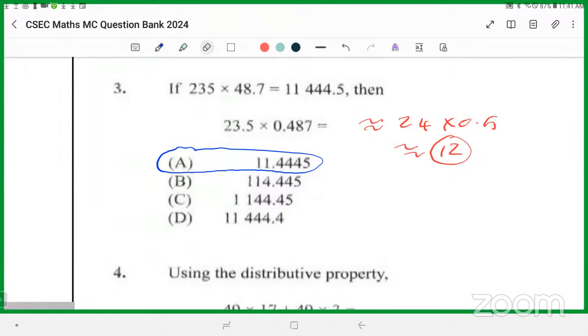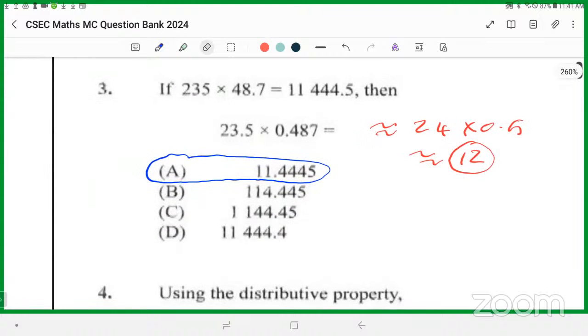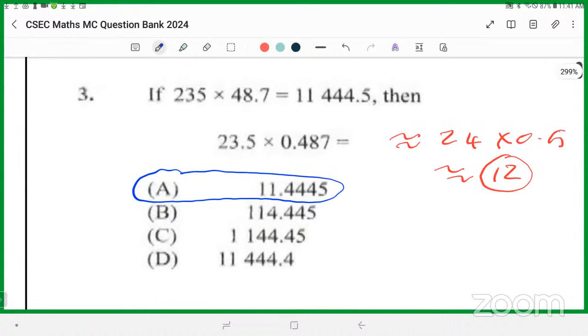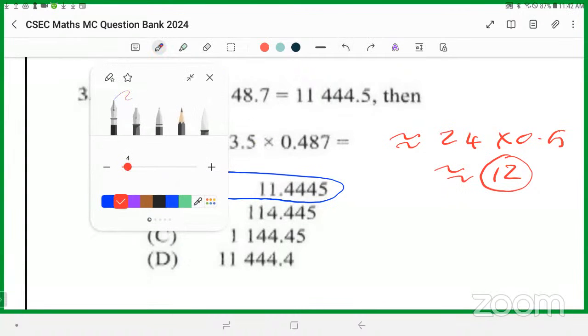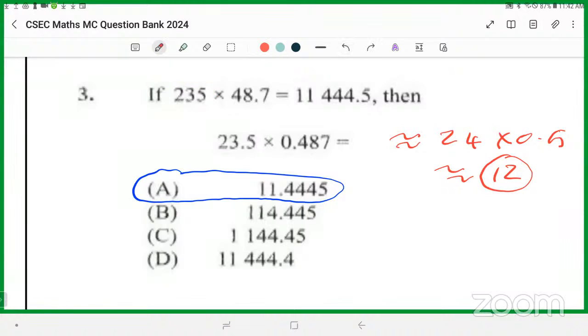Cannot. So another way to do it is to look at the movement of the decimal point. Computation really has a lot to do with the position of the decimal point. So let's look at how the decimal point changed from this one to this one. What did it do? If it is 235, the decimal point is at the end. It has moved one place back, one place to the left. That's a -1 movement, right? One place to the left to get to this.